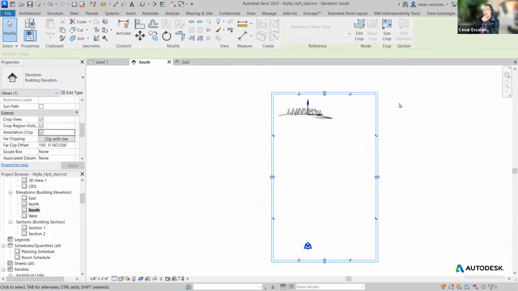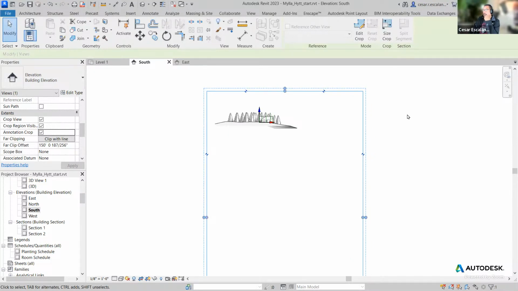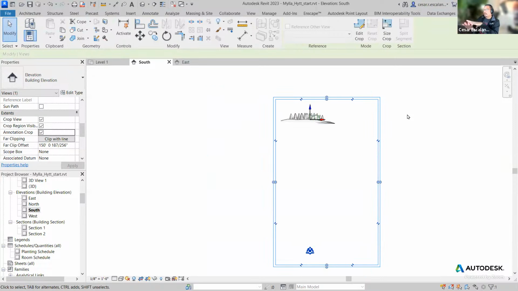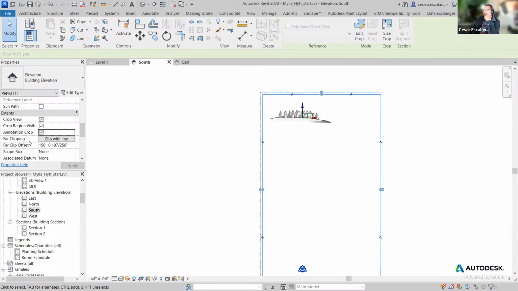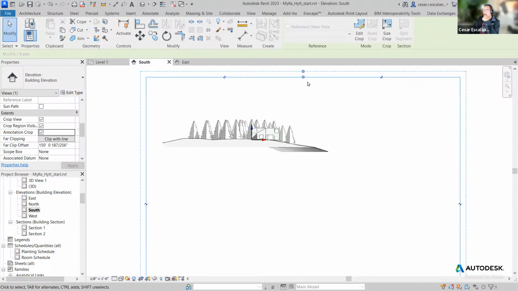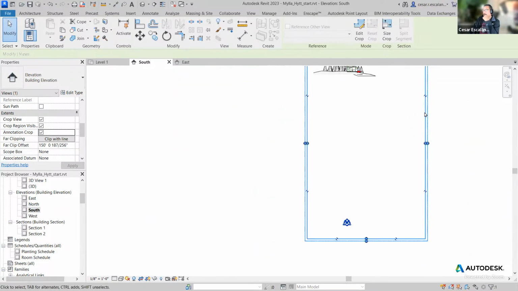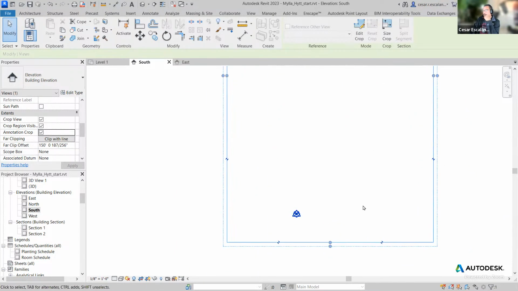The crop view is like a window into the 3D space. And by default, it will extend to the full geometry existing in the model. But you can resize the crop view by grabbing these shape handles or these buttons that are in the drawing.